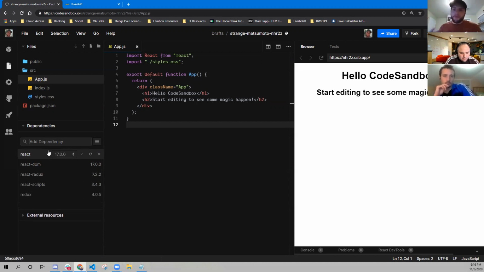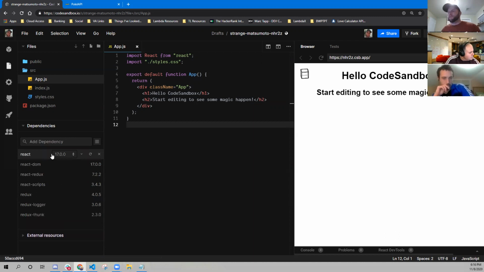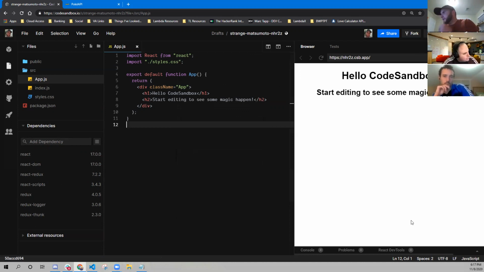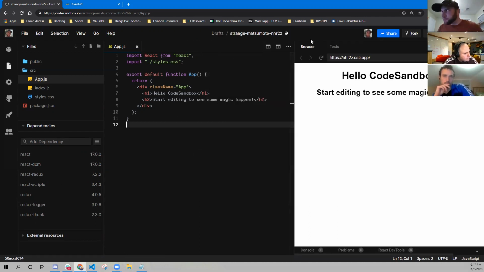Beyond that, I'm going to use a couple of middlewares. One of them is called Thunk. It's Redux Thunk. And then there's also Redux Logger. If I was doing this in VS Code, you would really be able to see why Redux Logger would work. If I were to actually open up the main inspect here, you would probably also be able to see Redux. Whenever I get there, I'll bring that part up to see if I can show you guys exactly how that becomes extremely useful.